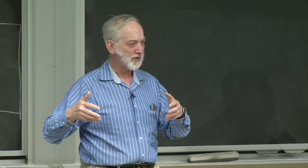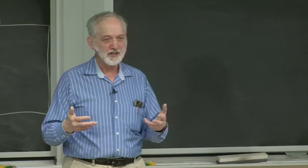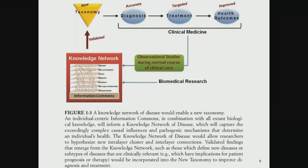And they've been collecting that database now over several generations of people that descend from those. And they've started collecting genetic data as well. So all of us is really doing this on a very large scale. Now, the vision of the study was to say that we're going to build this information commons, which collects all this kind of information, and then we're going to develop knowledge from that data. And that knowledge will become the substrate on which biomedical research can rest.